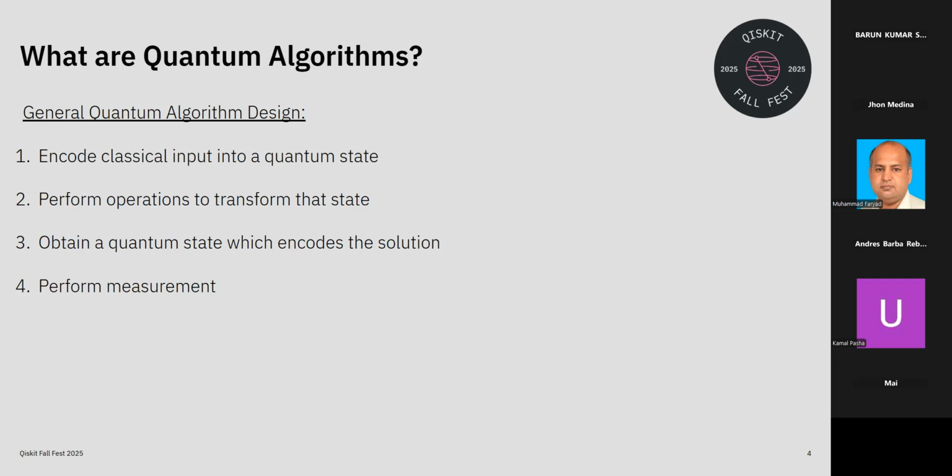Lastly, we can't forget that we have to measure our results at the end so that we can get a classical result that we can interpret and use. And we often have to really focus on this measurement step in order to obtain the most amount of quantum data that was processed throughout this algorithm, and not lose any information through the collapse of our superpositions.